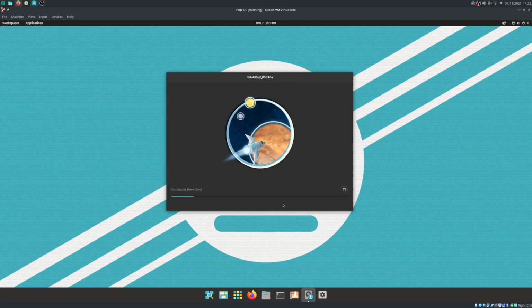Now the system's going to go through partitioning the drive, formatting everything and making sure everything is nice for the install. Now like I've said before, this distro is advertised towards beginner Linux users, but they also advertise it towards professionals wanting to use professional programs in Linux, and to quote, not be distracting and to be a very work-focused distro.